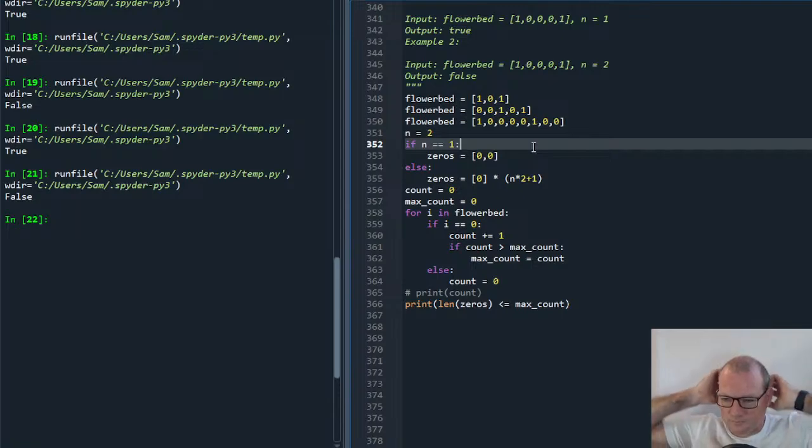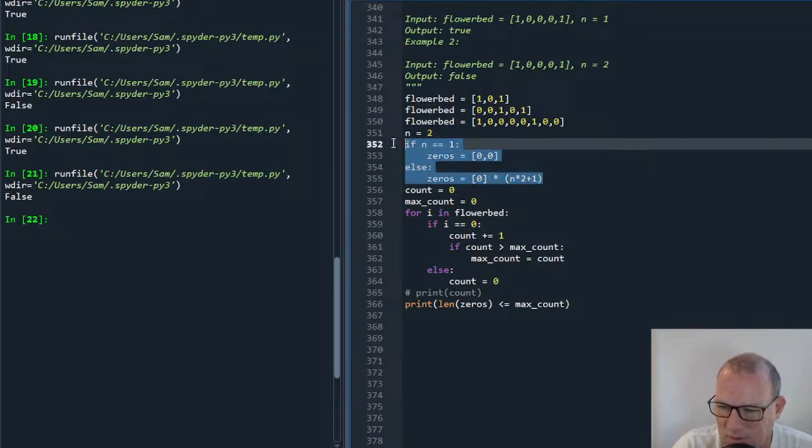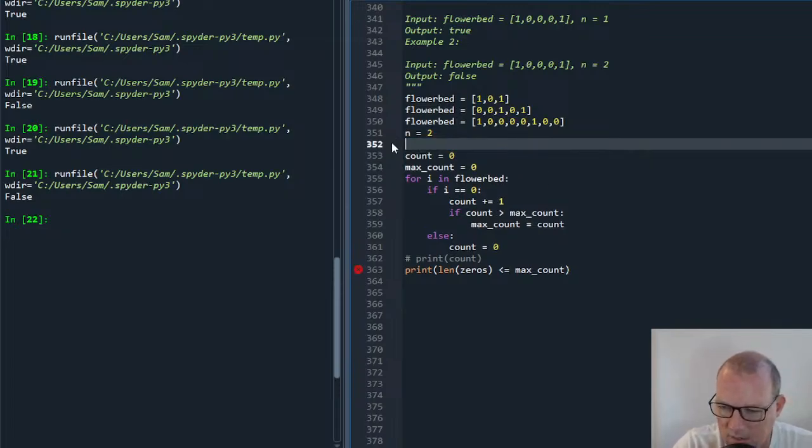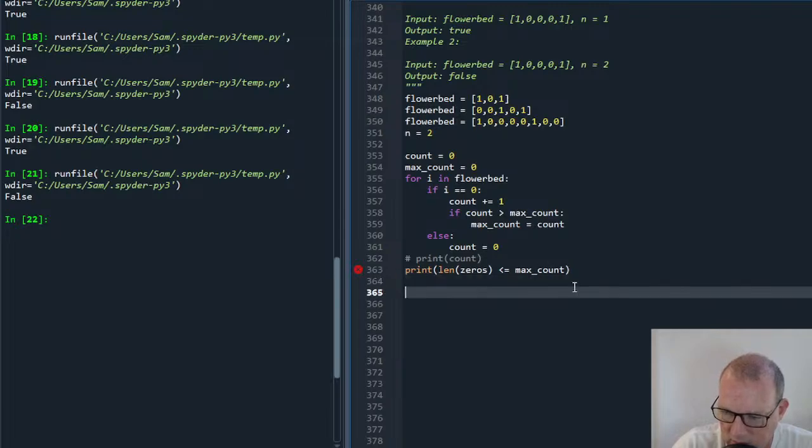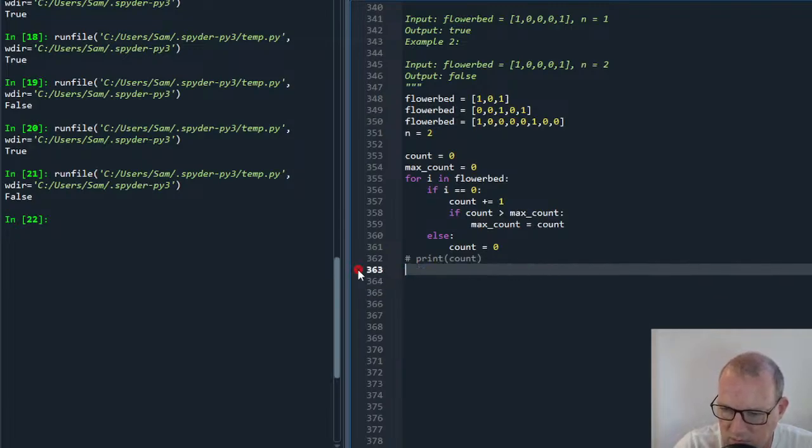So, because I think we literally need to reassign this. So if flower bed, so this is wrong. Is any of this savable? No. All right. This is gone. This is gone.